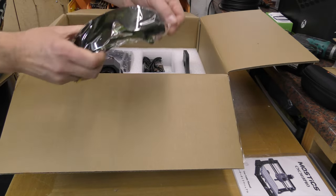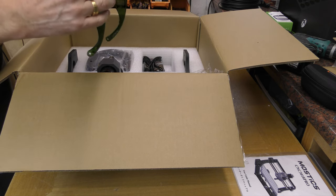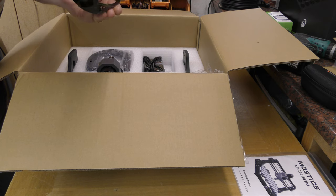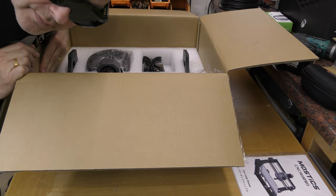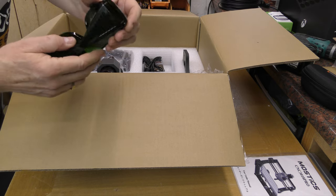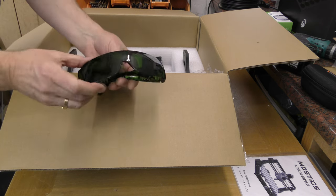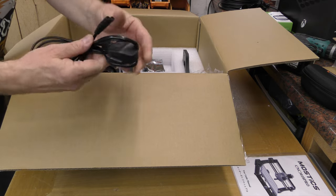We do actually have some sort of laser protection goggles. Pretty cheap — there are scratches already on them. We do have an EN number on the side, but I'm not convinced I would be trusting that. It's ANSI and EN numbers. They do go over normal glasses, just, but they are very cheaply made. I wouldn't trust those as far as I can throw them, and they're already covered in scratches. I don't think there's a protective layer to peel off.